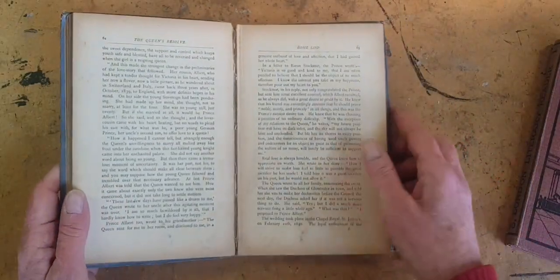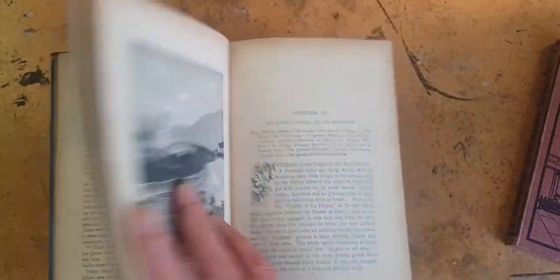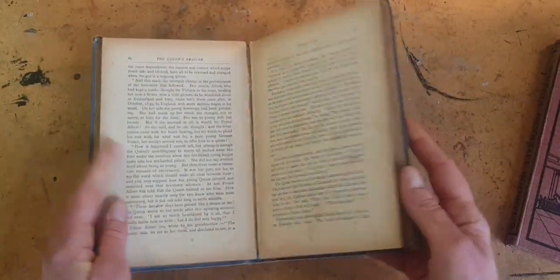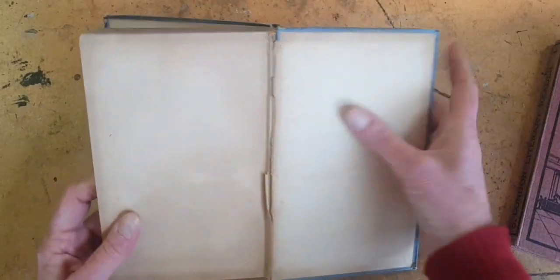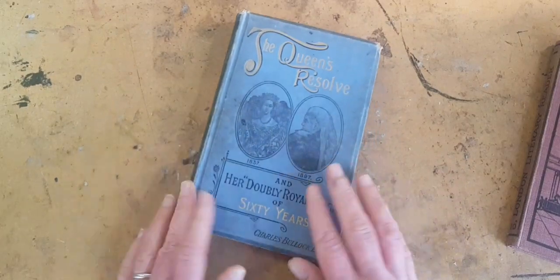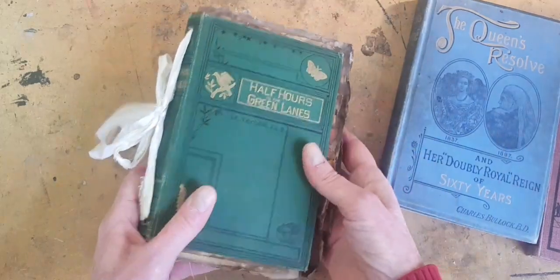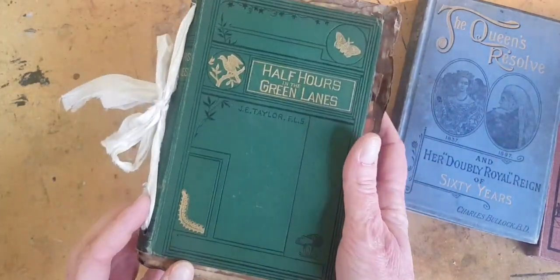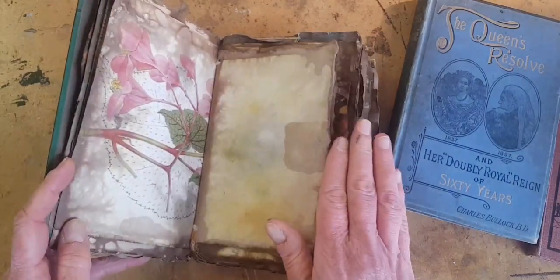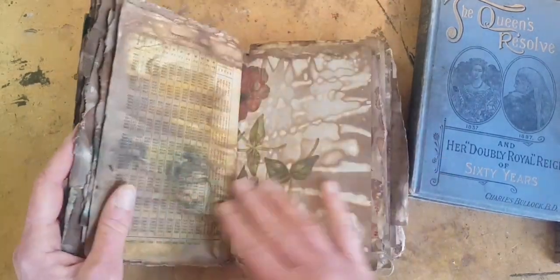Short version is, sometimes a book can't be saved. As charming as this is, the binding has had it in this case. And I just don't think it can be saved well enough to go into another generation or two. So I'm just going to turn it into something else, and then it will be loved. What I'm going to do is take out all the pages and do something similar to this old cover, which is I have filled it with echo prints and mixed papers, and now it's an art journal.